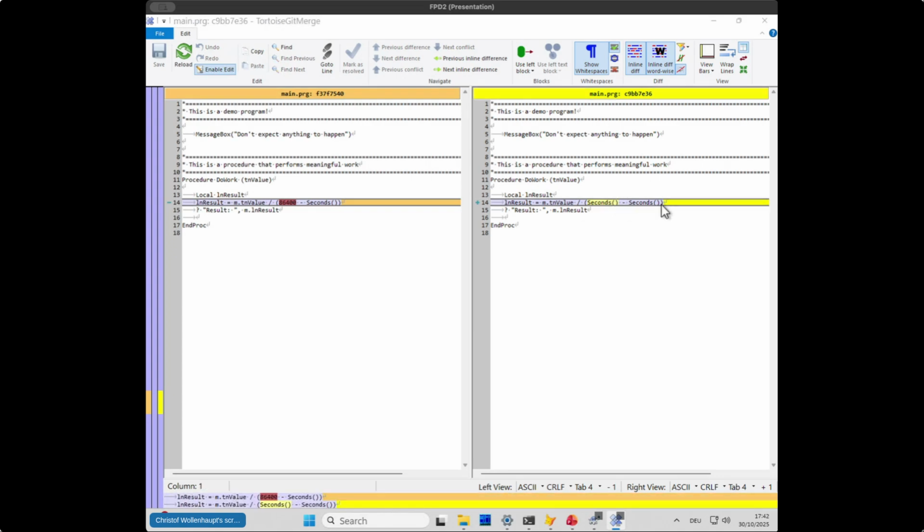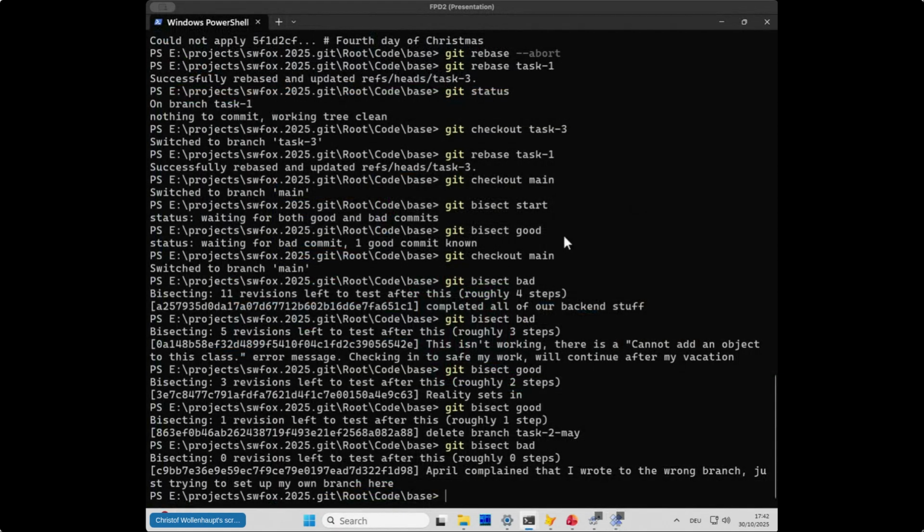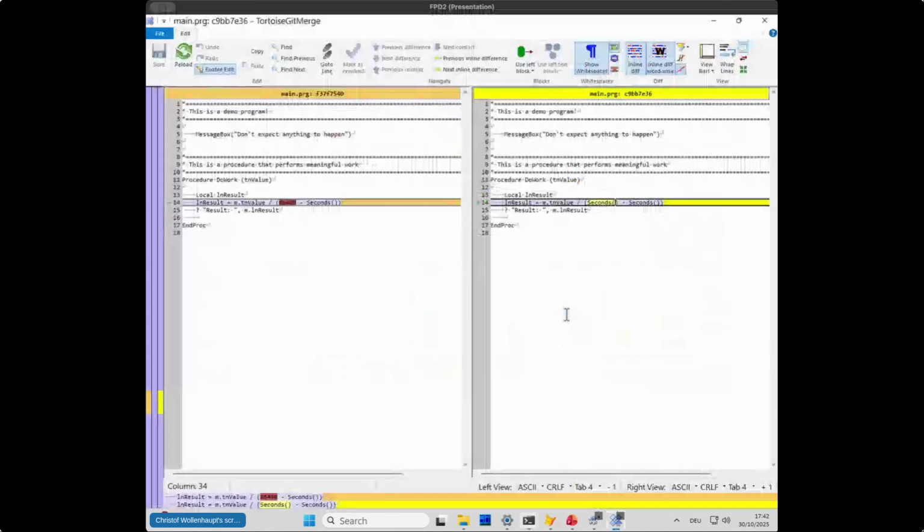So it took us very few attempts to actually get to the commit that caused the error. And now we can understand what happened.